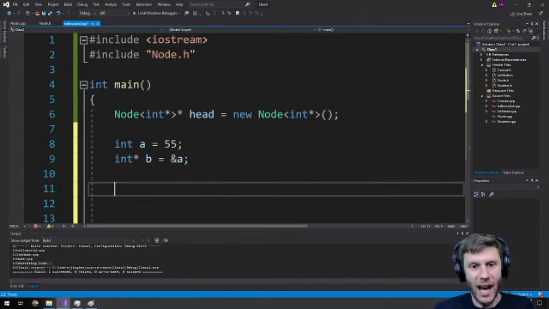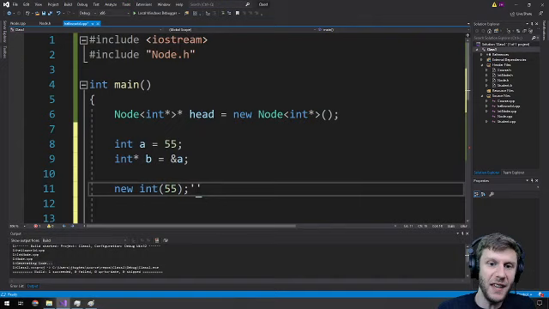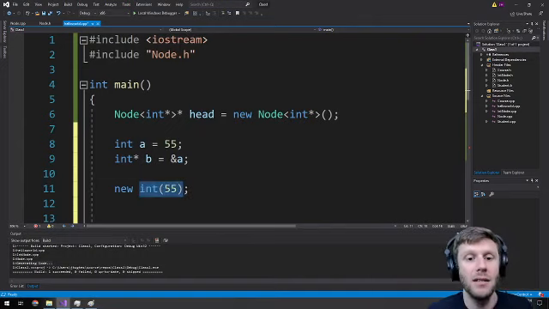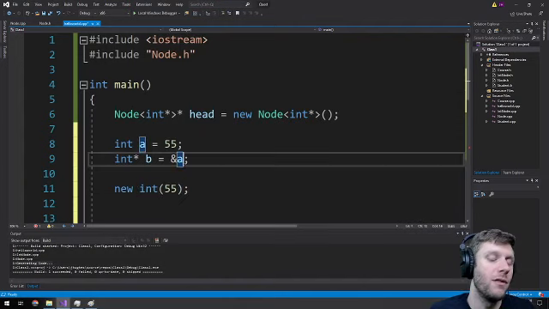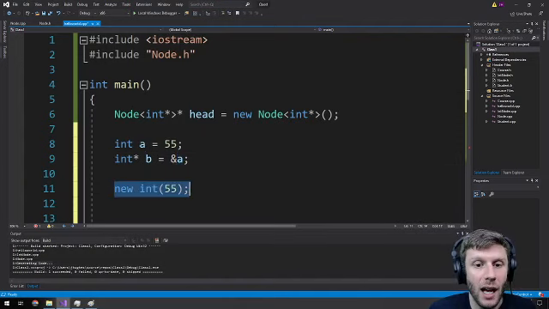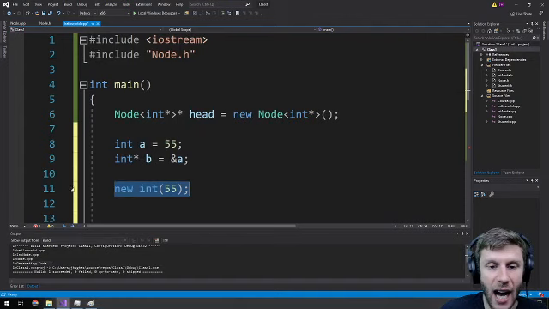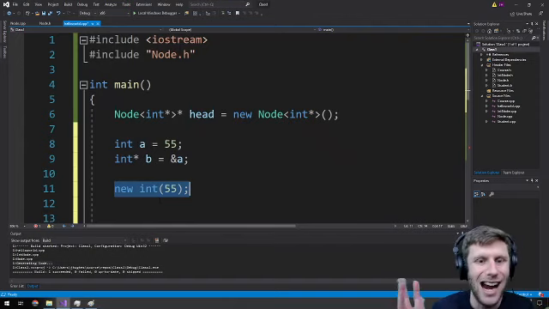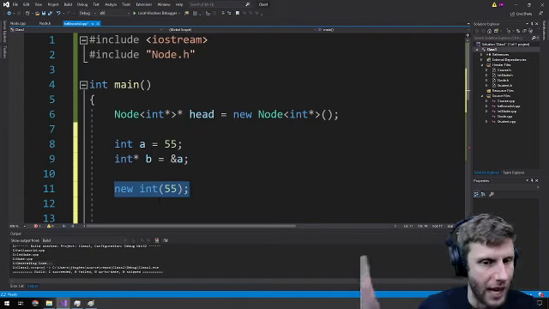But when I say something like new int, what this does is it says, okay, go to dynamic space, create an integer with the value 55, and once this is done, this chunk of code returns, kind of like a function returns. It returns the memory address of where C++ decided to put this in RAM.